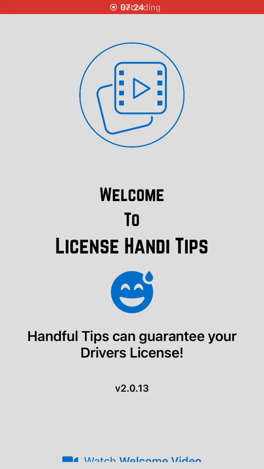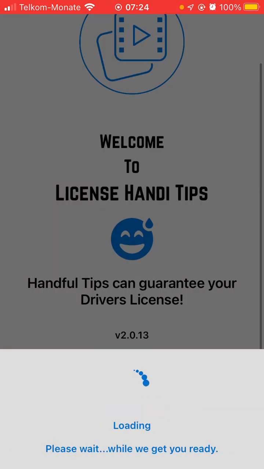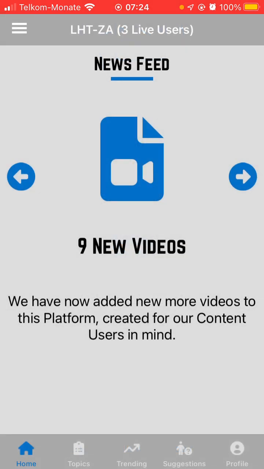Welcome. So I'm going to do a walkthrough of suggested topics, right? If I click login right now, because previously when I logged in, I said I want to be remembered. I want my email and password to be remembered, so it makes it easier to just go inside the app, right?